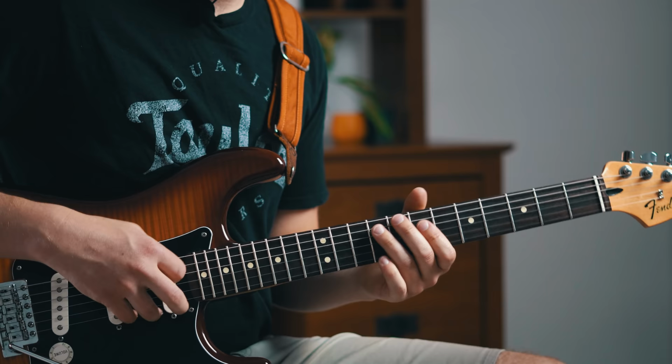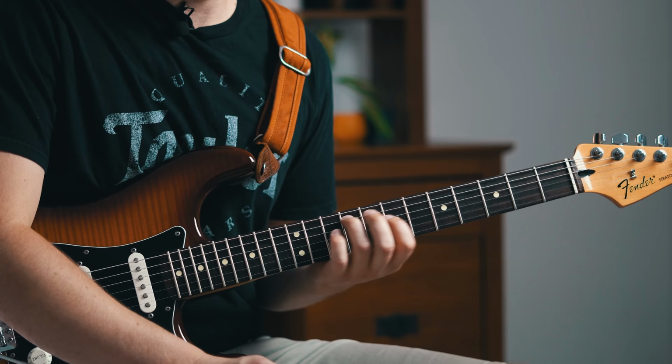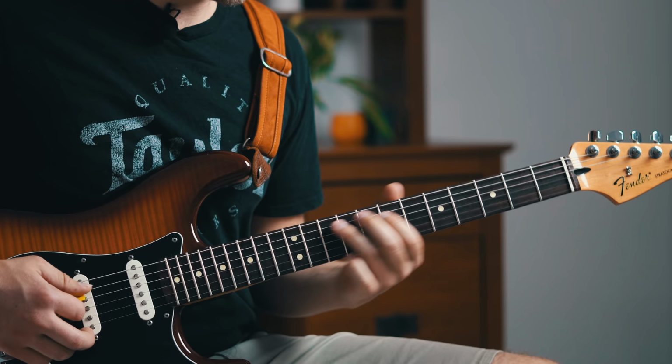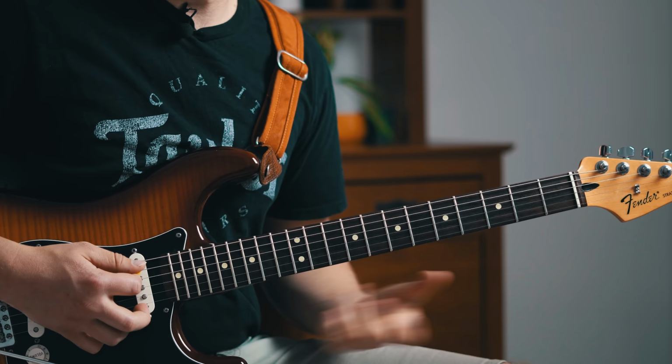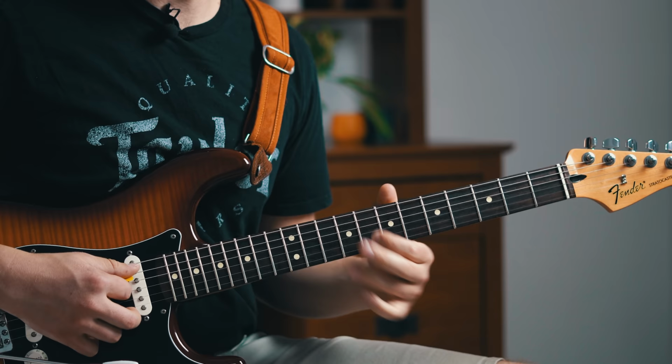So this part's tricky. Mateus uses his index finger and ring finger the entire time, but we basically have a series of little dyads. So this would be like minor, major, minor, minor again, major. So we're basically, if you know the number system, we're going 2, 1, 7, 6, 5. I like to use my ring finger and my index finger when it's minor, and then use my index and middle when it's major.